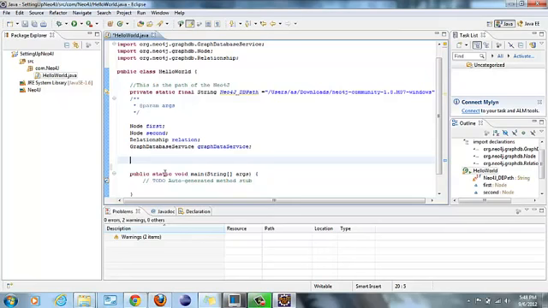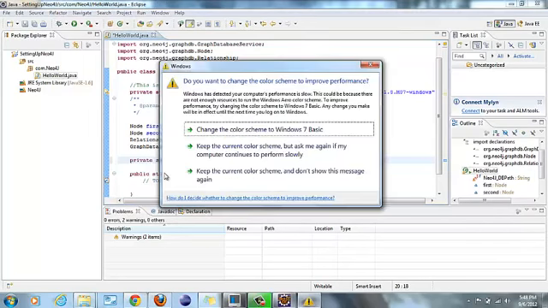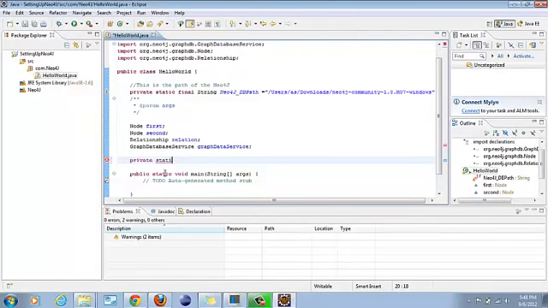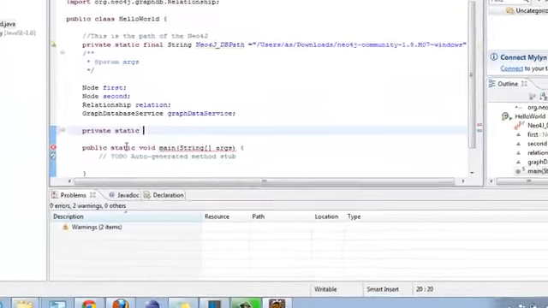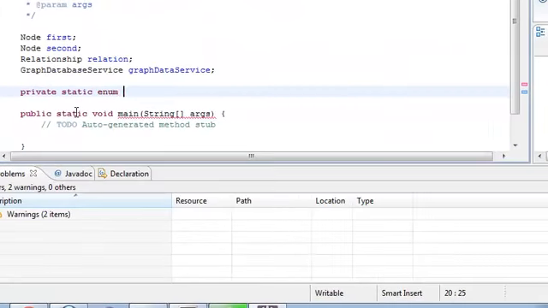We can mention it using an enum. That would be private static enum RelationshipTypes implements RelationshipType. So this is going to implement the relationship type.